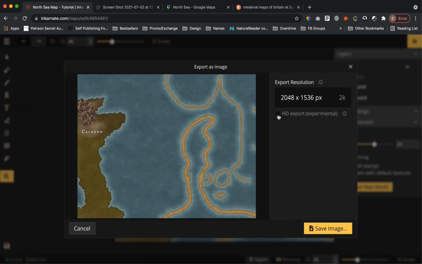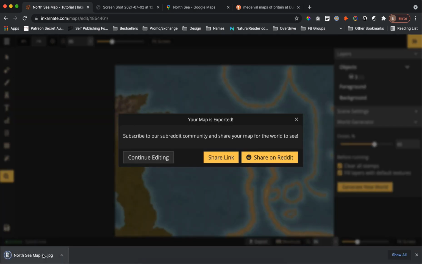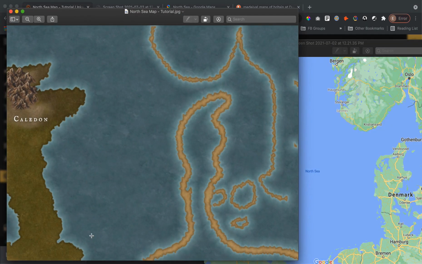Export as image resolution. Can we do an HD export? No, that's only for Pro. Let's save the image. Now it's going to load. Let's see what it looks like. Yep, that's our image, all right.